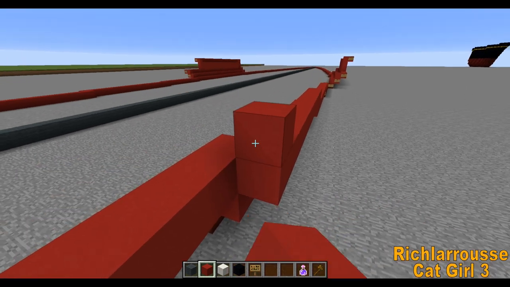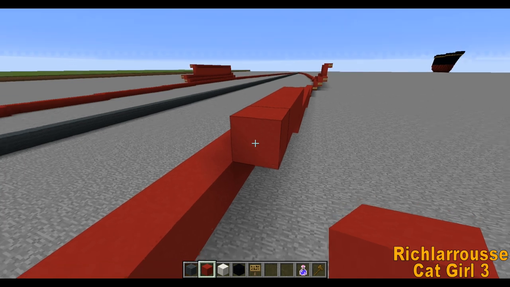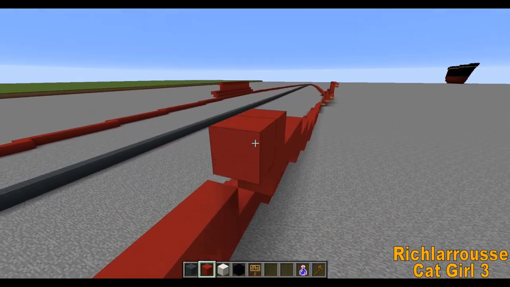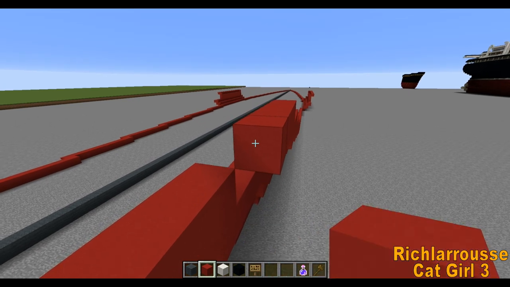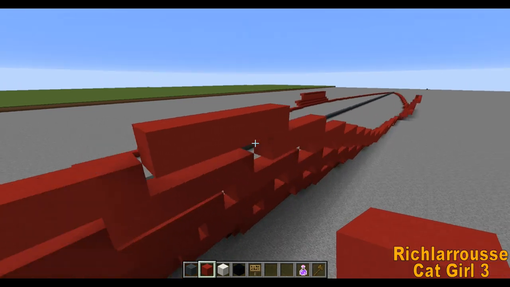and then 6, 1, 2, 3, 4, 5, 6, and then we want 7 rows of 5, so 1, 2, 3, 4, 5, and so on for each row. And then we want 1, 2, 3, 4, 5. So that should be 7 rows of 5.